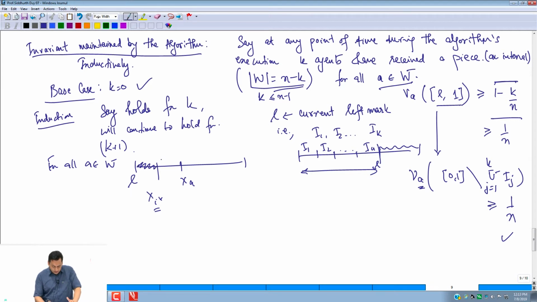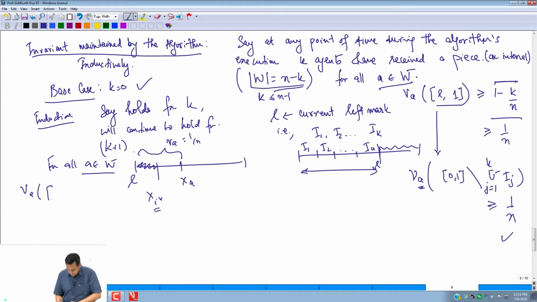But note that for A, this is of value 1 over n. So by monotonicity, which is a consequence of the additivity and the non-negative property that we have assumed, the thing that you remove is of value less than or equal to 1 over n, right? So for these guys, VA of L to XI star is less than or equal to 1 over n.